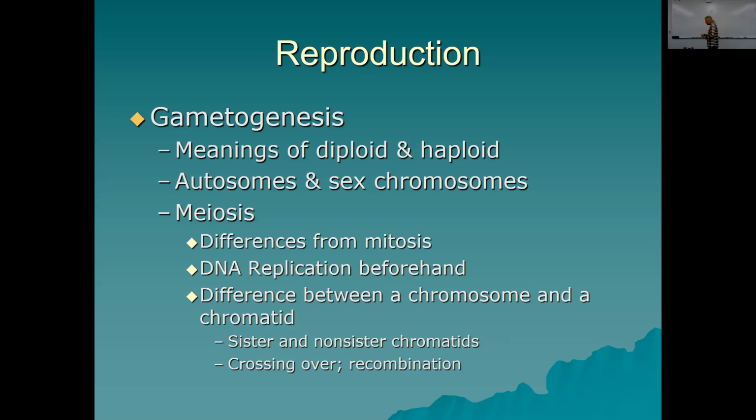Okay. So we have 23 pairs of homologous chromosomes. 22 of those pairs are called autosomes. They're not involved with gender determination. And then we have the sex chromosomes, and two types, X and Y. Okay. Meiosis: differences from mitosis. Mitosis is an asexual process. It makes two cells from one cell, and those two cells are genetically identical to the mother cell. Right? So it starts off with a diploid cell and makes two identical diploid daughter cells.